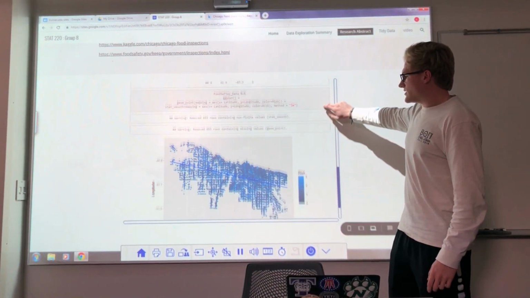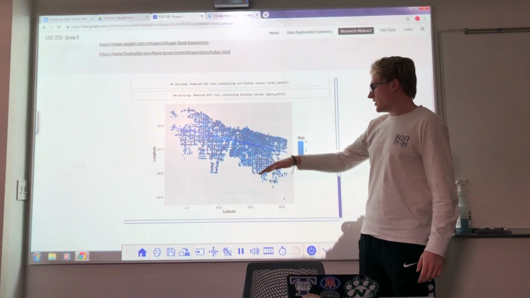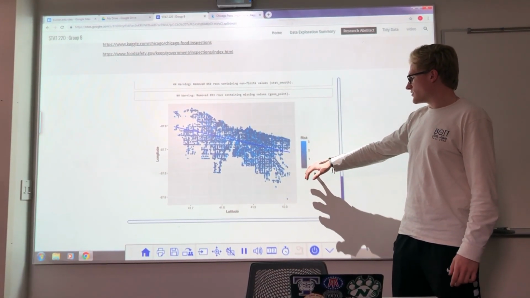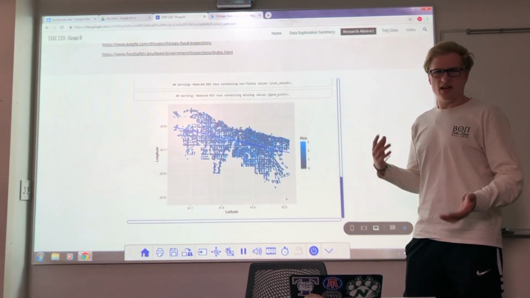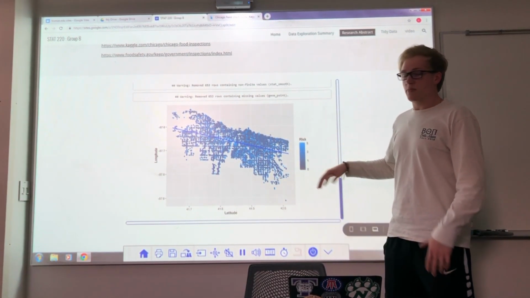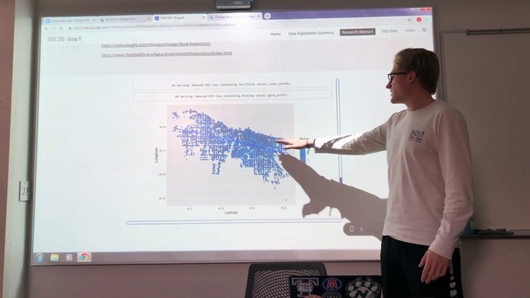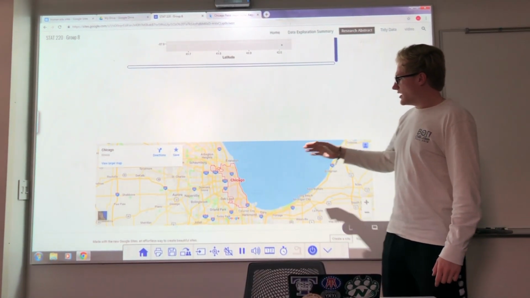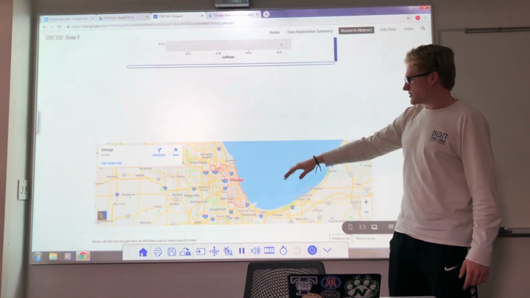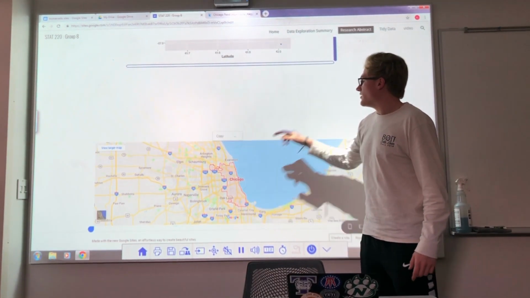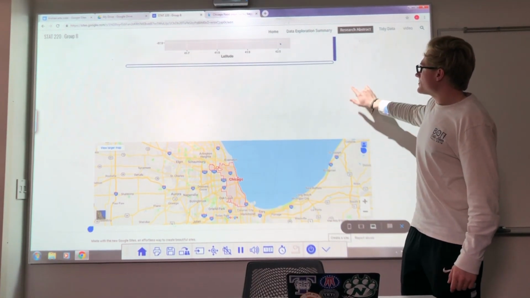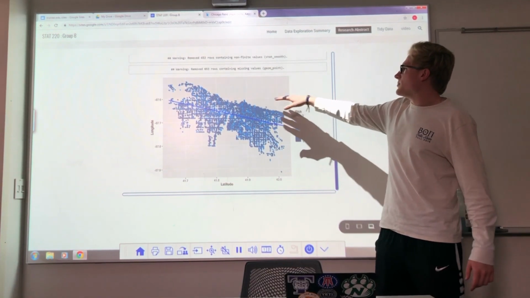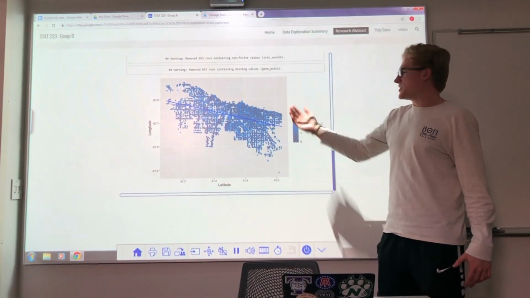And as we go down, you can see the longitude and latitude of Chicago, with the darkest colors being 0, indicating the not applicable, as well as the 1 being the high risk. So you can see the high risk is in this downtown area, and we also included a map with the actual downtown Chicago, with this being the very dark colors. And you can see the absence of plots up here is indicative of Lake Michigan.